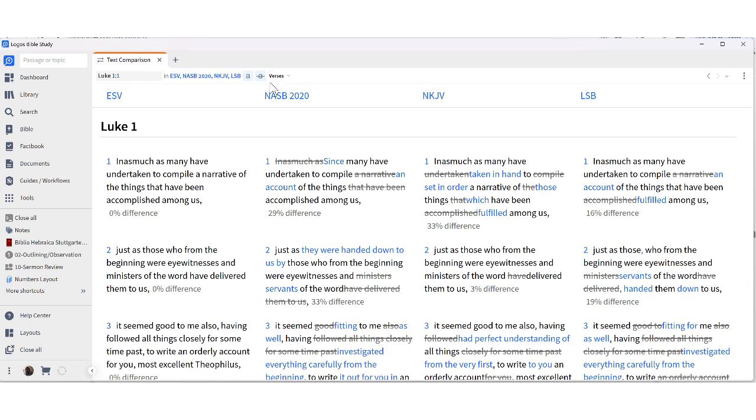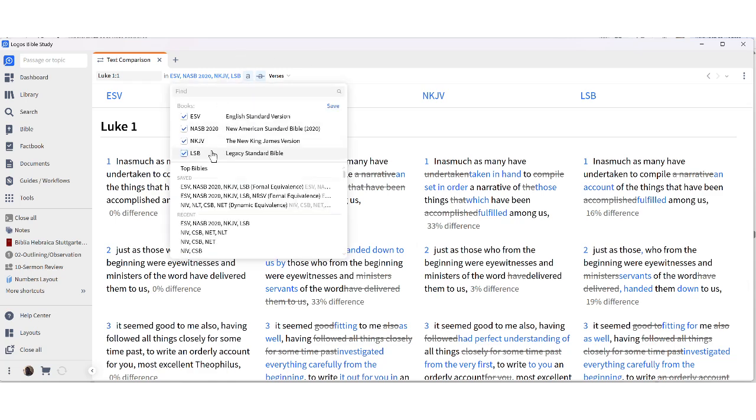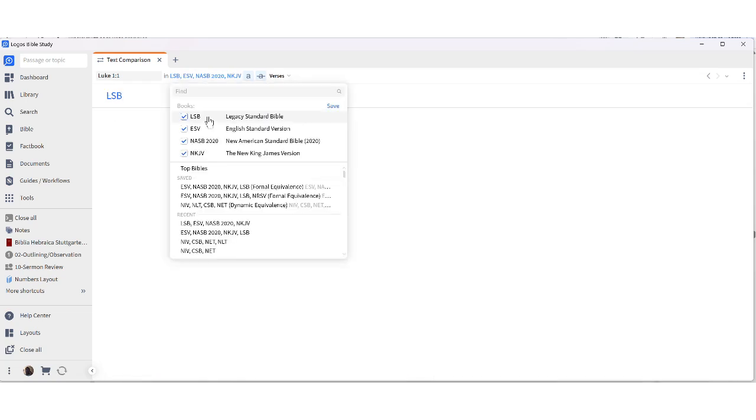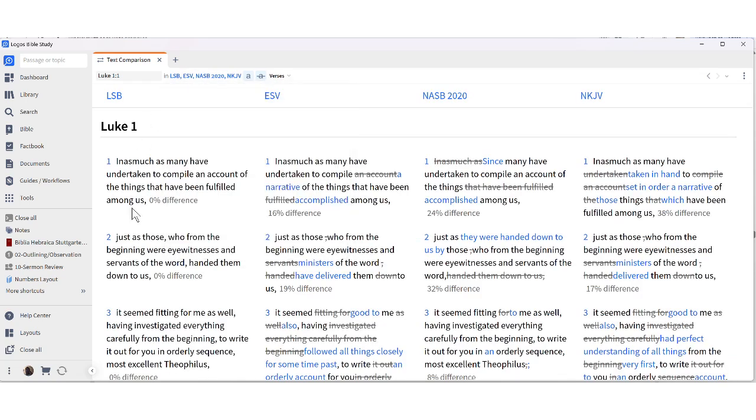Now, I mentioned that it does this based on the base text. So if we see this, we have 29% for the first one. If I were to change the LSB to my base text, you're going to see this as different.